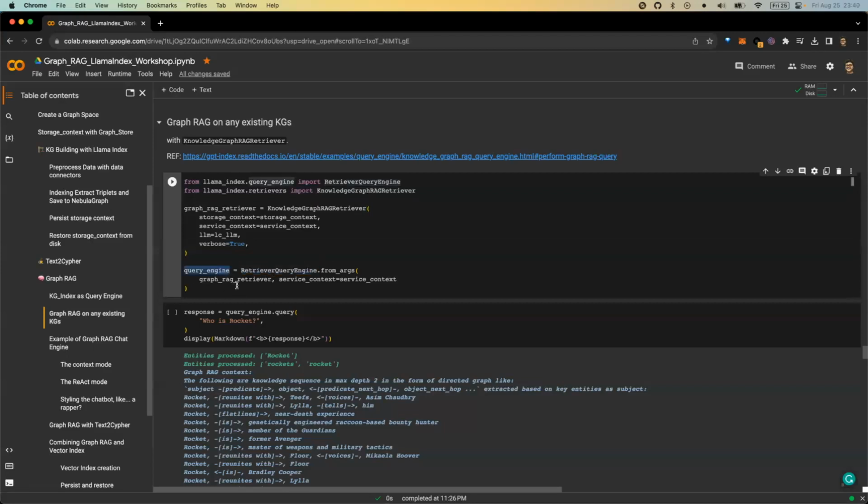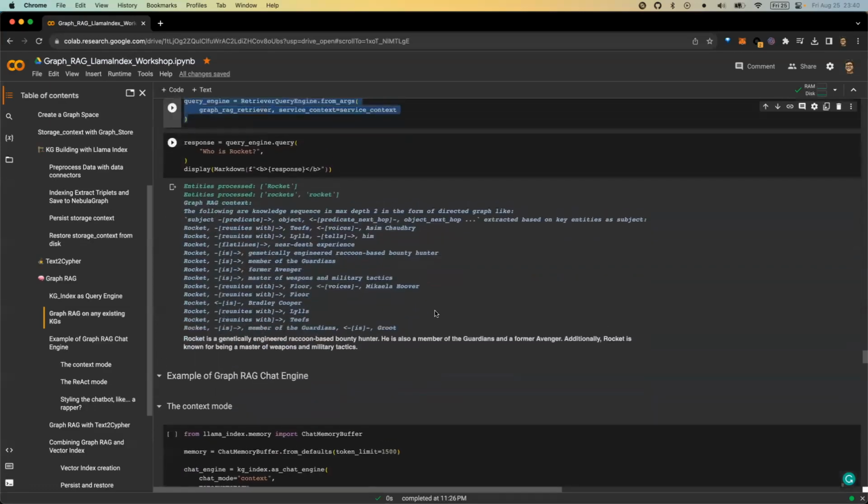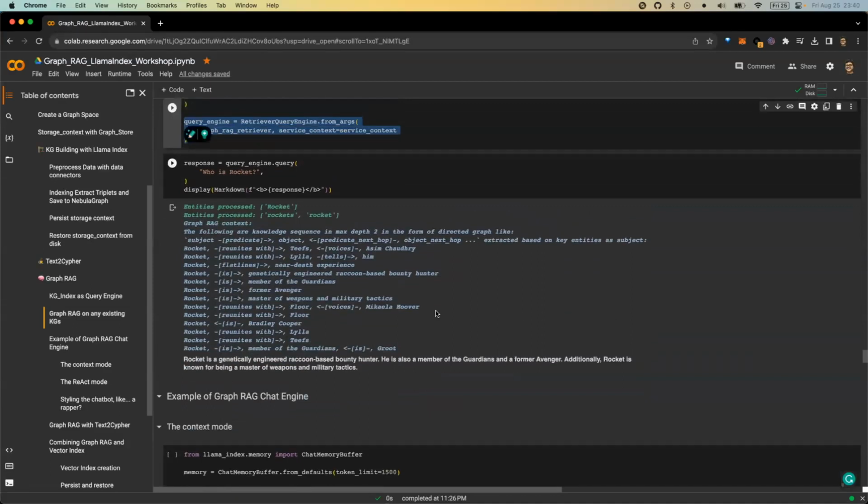Then we can create a query engine that underneath is built not from the knowledge graph index but from the graph RAG retriever in this line. Afterwards, everything is similar. They are implemented slightly differently, but in theory most things are similar for now.